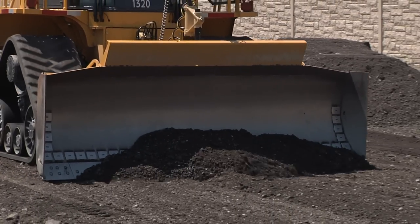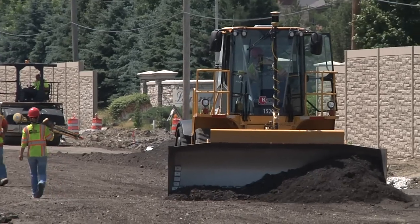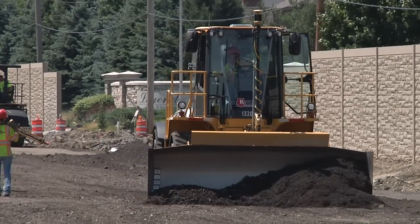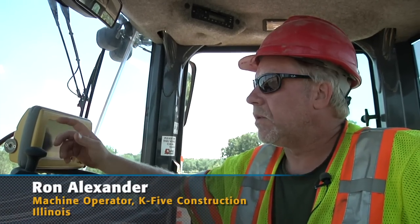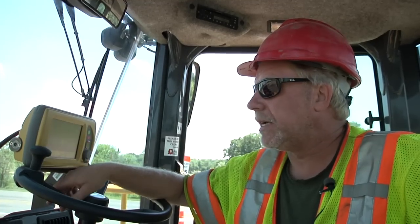And then as we move on, the asphalt is also being placed with the millimeter, so we know that our product is where it needs to be, and engineers are ecstatic on what they're seeing with how we're finishing their jobs. Smoother. You can pick up every little crumb, you get your windrows, you can blend them in where you gotta go. It just adjusts it and takes it the way it goes.